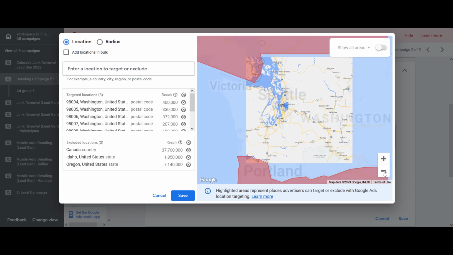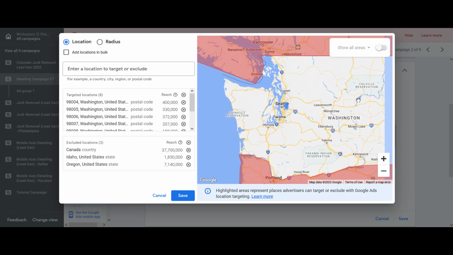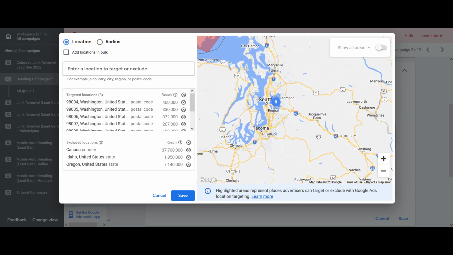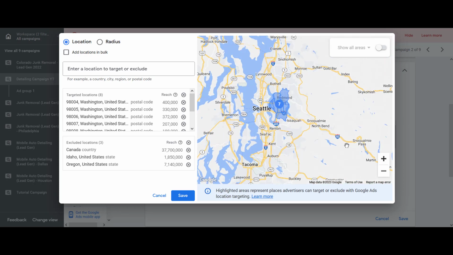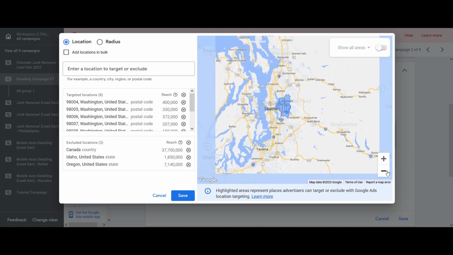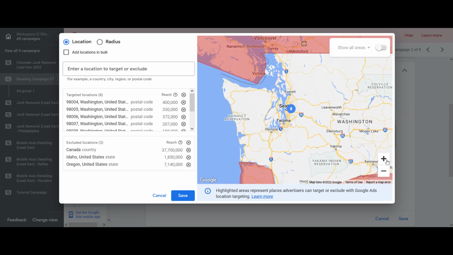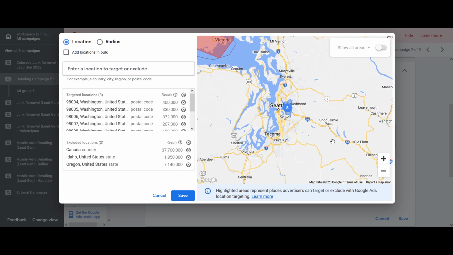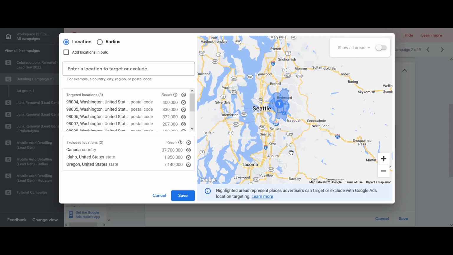So I literally just go through, exclude all the other states, exclude the counties in the state, so I can really keep Google right here. Again, I'm not going to go through and do that in this entire video. On your end, go through, exclude all of the states, all the countries, all that kind of stuff. It's tedious, but do it. It'll help save you some money and prevent some waste on your account. And yeah, we'll move on to the next step.